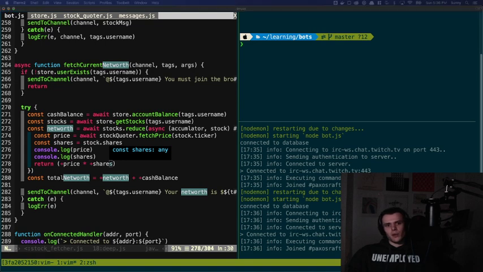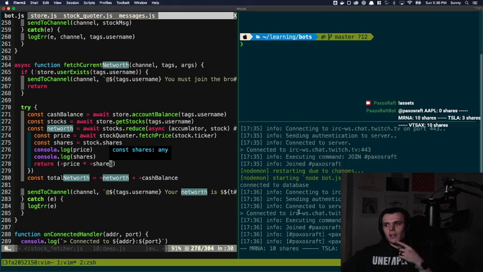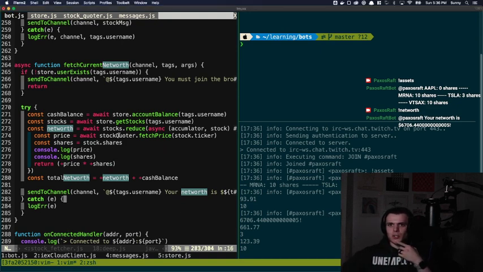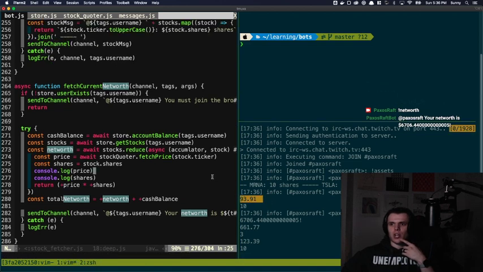Okay, so let's do assets again. All right, and now do net worth. All right. So what have I got going on? I got price. I got shares, which is 10.